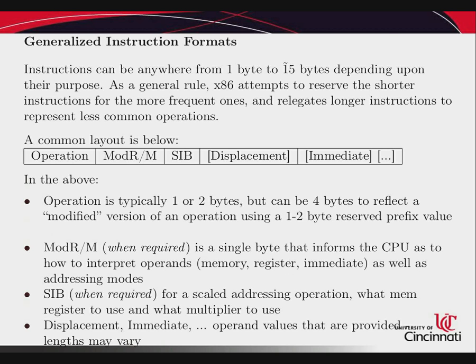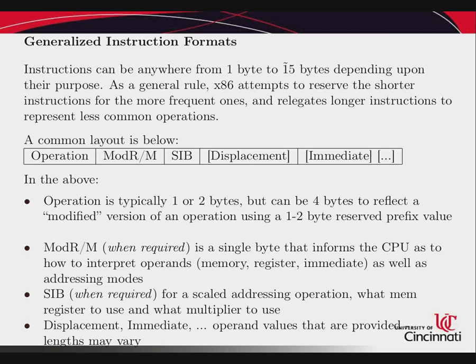So generally, this is the diagram for your general instruction formats. They can be anywhere from 1 byte to 15 bytes, depending upon their purpose. I think 15 bytes or 16 bytes was the longest. Apologies for that weird tilde. I guess the typesetter puts a tilde on top of the 1 if I do that.